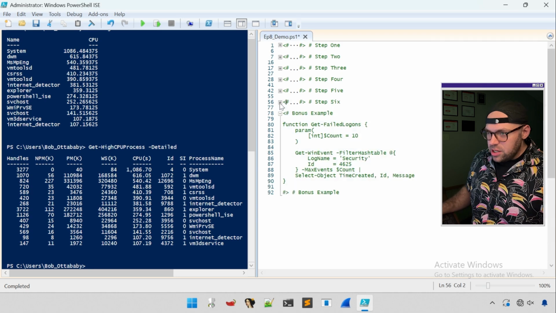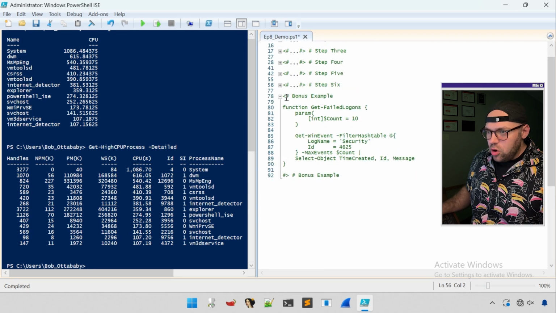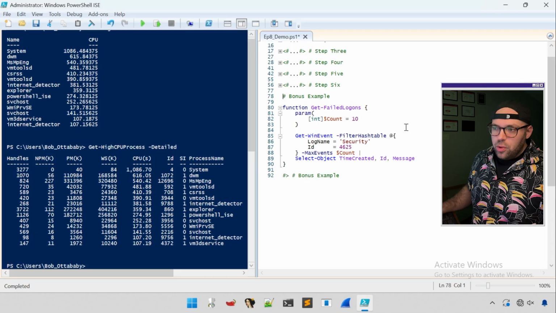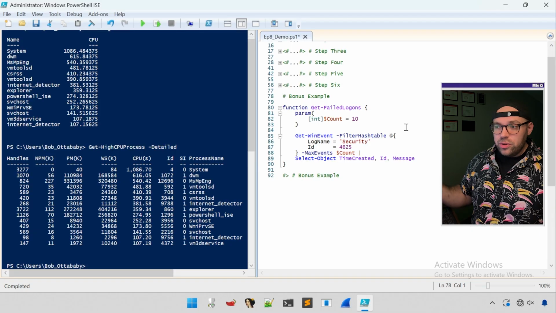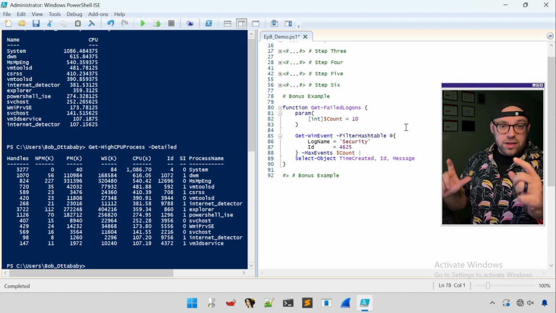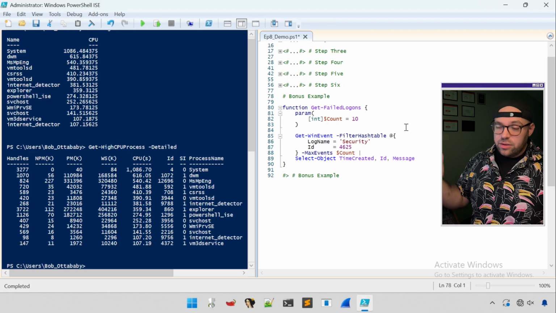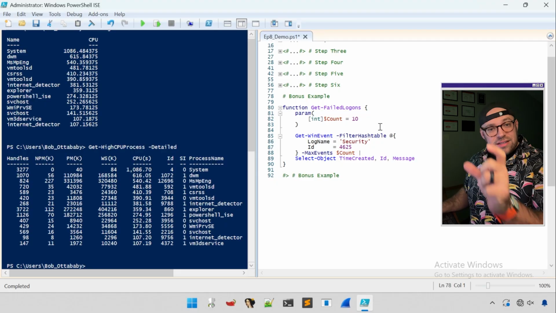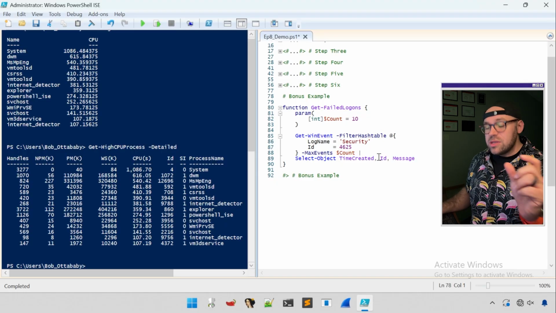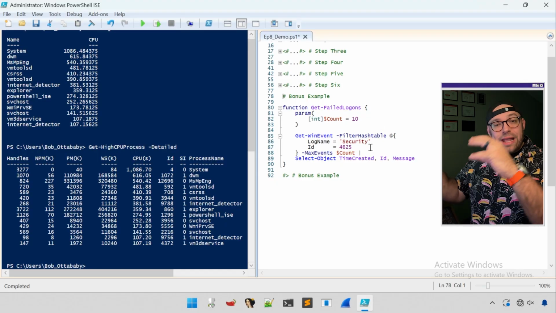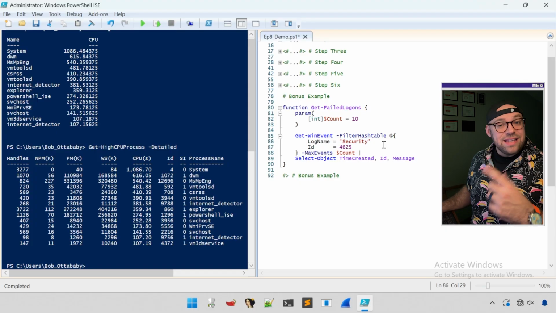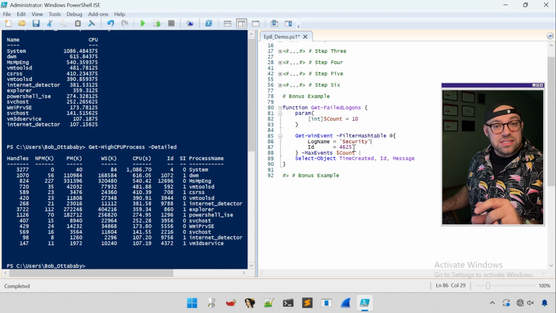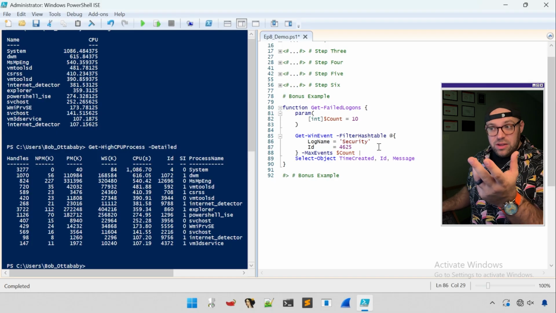So in this instance, I'm going to close this one up really quick here, and we're going to open up this example. All we're looking at here is a function called Get-FailedLogins. As the name would allude, we're going to have a count type of integer of 10, so we're getting our top 10 items. And we're doing a Get-WinEvent cmdlet. We're going to get those items and filter those down. We're looking at specific security log names right here. And then in this instance, we're looking at the ID of 4625, which is going to be your failed login.